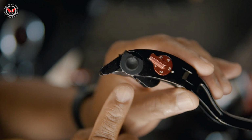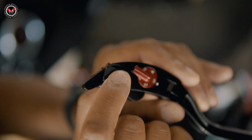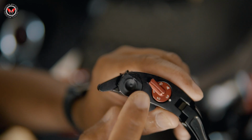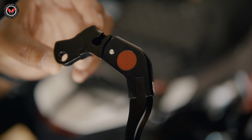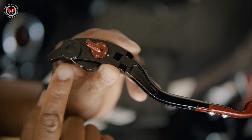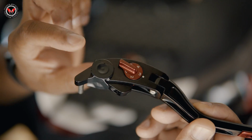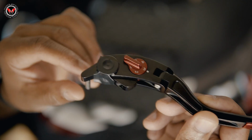As you can see here, this is coming straight out of the packaging. These guys took an extra step to cover the pivoting point where this gets inserted into the actual brake master cylinder. Sometimes these hinges tend to move out, the bearing gets out of shape, and if you're buying a third-party one from, let's say, a less reputable company, these tend to be wonky sometimes, and that could cause a major problem on the road where you could either crash or drop your bike or malfunction while you're on the road. So this is tested and covered. That way no mishap happens until you actually put it on your bike. You don't remove this until you place it, so you know it's safe, no issues there.